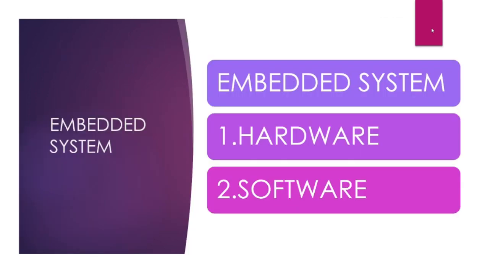Furthermore, what is embedded system? There are two types of embedded system: hardware based and software based. Firstly, let's break down the term embedded system. Essentially, they are specialized computing systems dedicated to performing specific tasks or functions within a larger system. Unlike your typical personal computer or smartphone, embedded systems are designed for a single purpose and they are everywhere around us. For example, your alarm clock, the microwave oven you use to heat breakfast, the thermostat controlling your home's temperature. All of these devices rely on embedded systems.